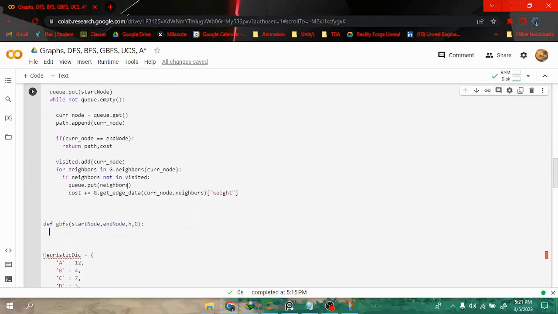So in GBFS, first of all, we're going to create a path list, a visited list. I'm not adding the cost right now, because there are going to be some changes made to the cost functionality. Then what we need is going to be the queue. So I'm just going to call it queue, and remember to initialize it as a priority queue.